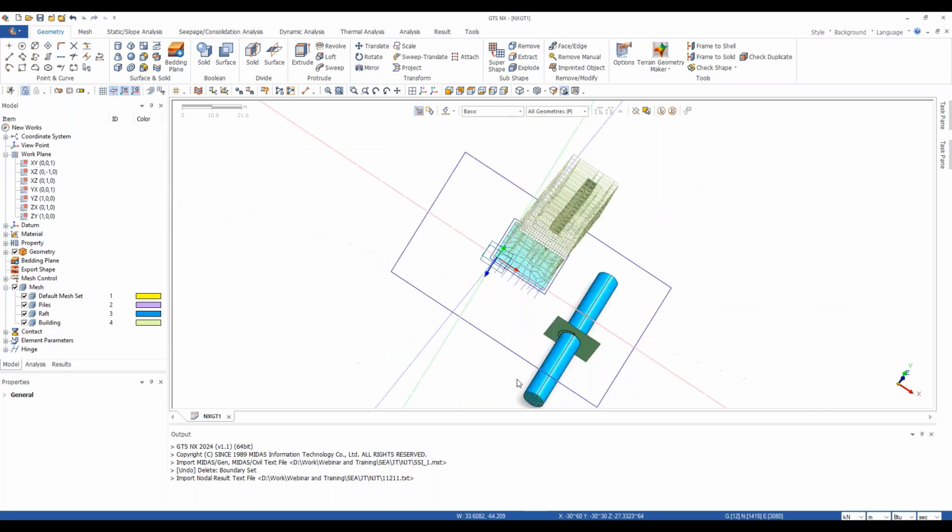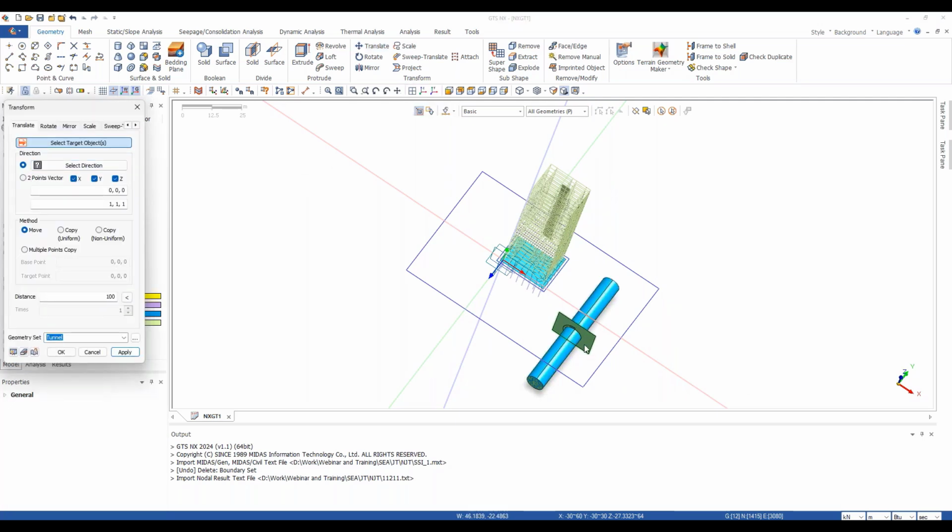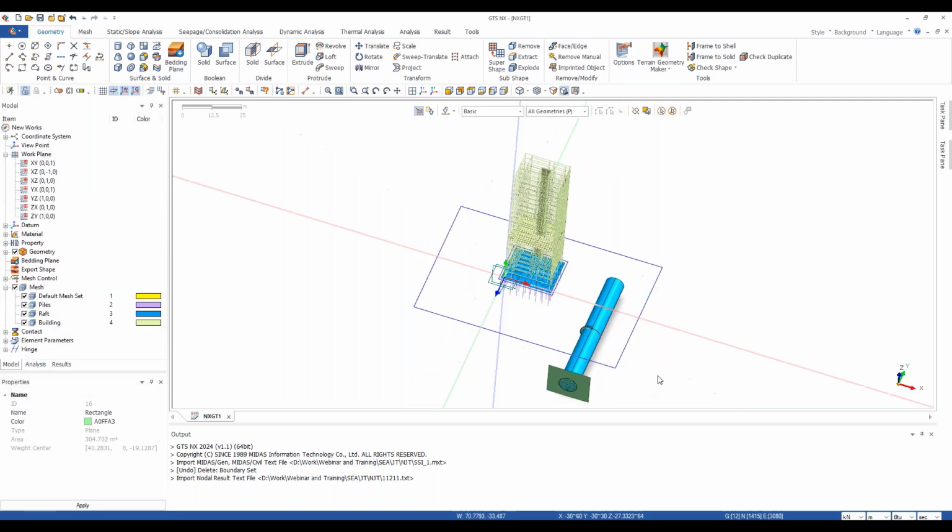If you see, we have a face created here. What I'll do is translate that to here, then I will divide it. I'll replicate it 2 meters, 29 times, so that we will have solids that are divided for every 2 meter. I'll use translate, then select this, then the direction, and copy it. First I'll move it a distance of -30. If you check the preview, you can see here. Okay, then I'll click OK.